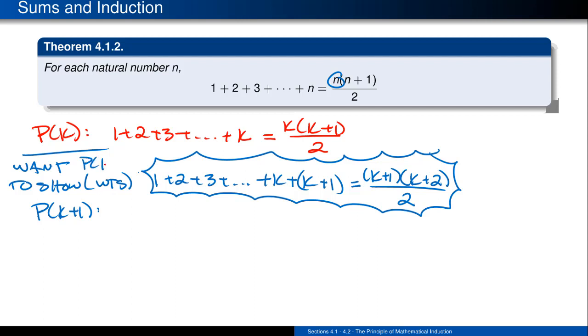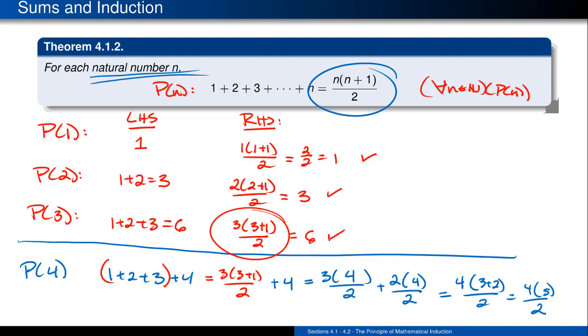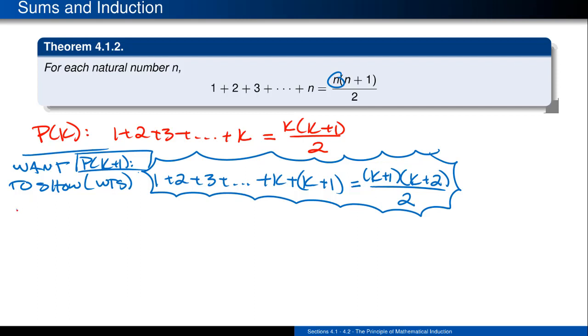So if I put my Pk plus 1 up here, it'll make my life a little bit easier. Okay, so that's my kind of game plan, is that I want to make that blue part true. What I get to assume is that that red stuff is actually true. And if you look at that, there's actually a little bit of connection between the blue stuff and the red stuff, just like there was a connection between the P4 and the P3, in that those first three terms actually came from the previous level. So I'm going to do more or less the exact same thing here. I'm going to start with 1 plus 2 plus 3 all the way up to a k, and then a little bit more, which is a k plus 1. So I can't say that this is equal right here because this is what I want to show. So I'm going to try to do something else to actually make that connection.